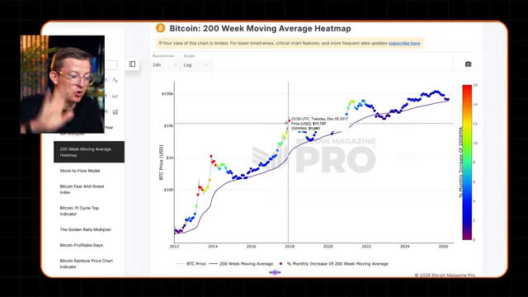As we go towards that 200-week moving average, we like to increase the amount of Bitcoin we're buying when we hit those ranges. When we hit these peaks, when we really push up and have larger bull markets, obviously you want to back off those buys and not have the same amount of purchases. But that's actually what most people do. They increase their buys when the market goes up because they get confidence, and they reduce them on the way down. That's obviously the wrong thing to do, but crypto and Bitcoin and digital assets create this fear and a really difficult environment to have confidence and accumulate more when the market goes down.